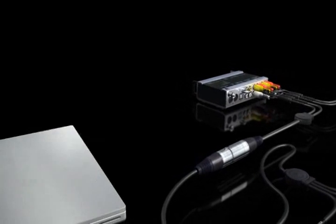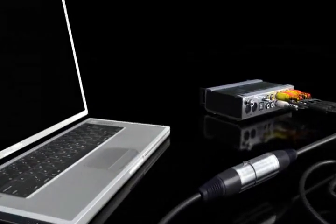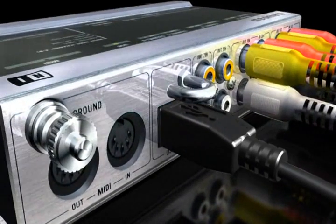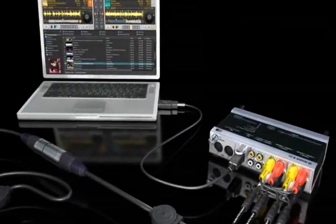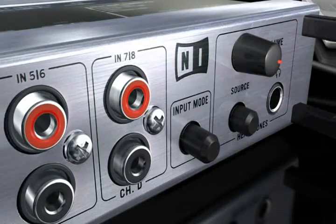We just need to set up the Audio 8 and connect the laptop running Traktor. Step 3, setting up the Audio 8 DJ. The Audio 8 DJ is a cinch to connect to your laptop. Simply use the included USB cable to connect your laptop with the audio interface. We now need to check that the correct input mode has been selected. You can use the button labeled Input Mode on the Audio 8 DJ to switch between the different modes.